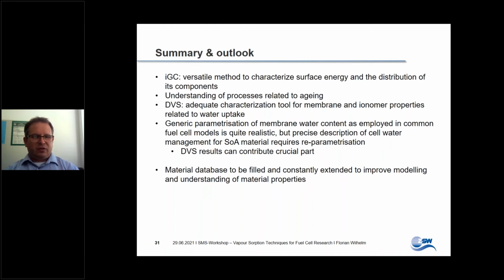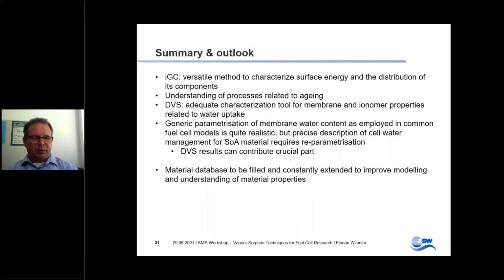As we could see, the generic parameterization of the membrane water content as commonly employed in fuel cell models is not so far from reality, let's say, maybe better than could be expected if you take into account that these values were measured beginning of the 90s with material which is 17 times thicker than material today. And of course, also the chemistry is different. This mechanical support material in the middle of the membrane was not common at this time. So these membranes were really different. And taking into account all this, it's surprising how realistic the description is.